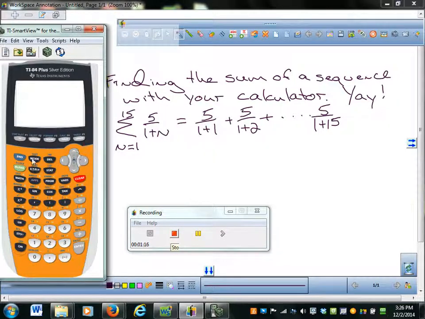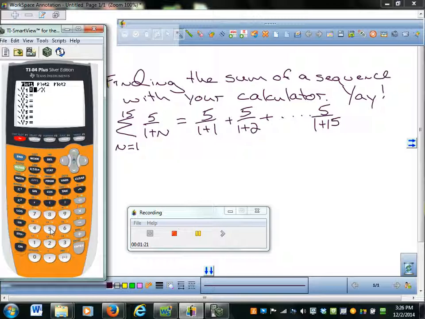You don't have to be in mode sequential for this. So all you have to do is go to y equals, and put into your y equals the formula for the sequence that you're trying to find.